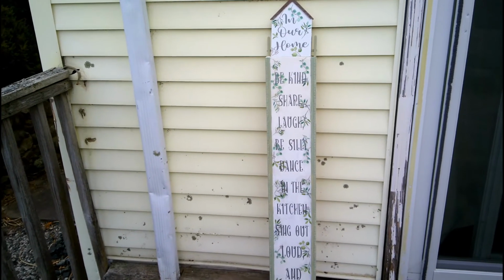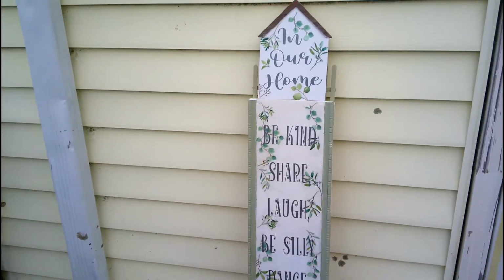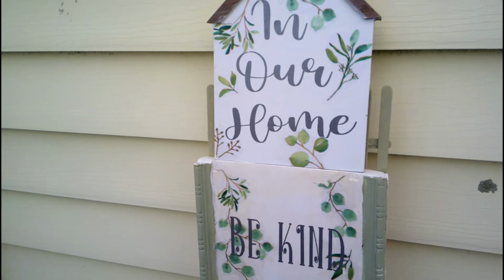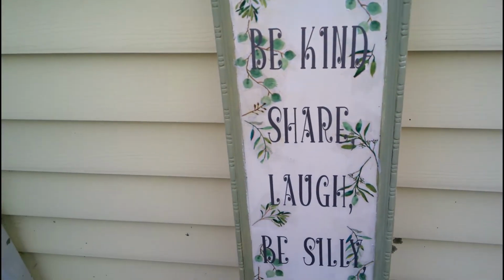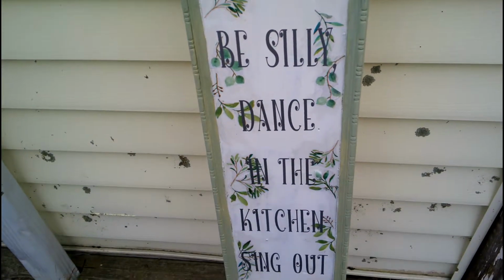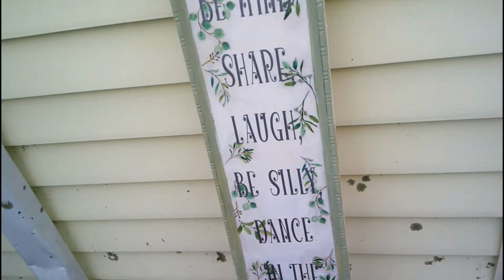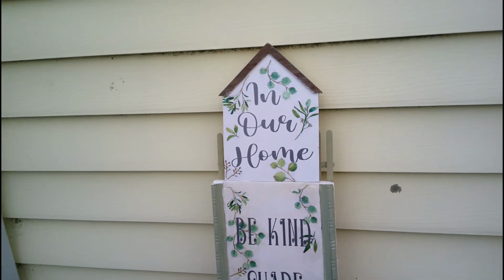So this is what it looks like with all the words, but I'm not happy with this gap right here. So we're going to make a little picket fence in the front. But as you can see, it says, in our home, be kind, share, laugh, be silly, dance in the kitchen, sing out loud, and love. And so this is a bit different from the one at Michael's, but you gotta make it your own.